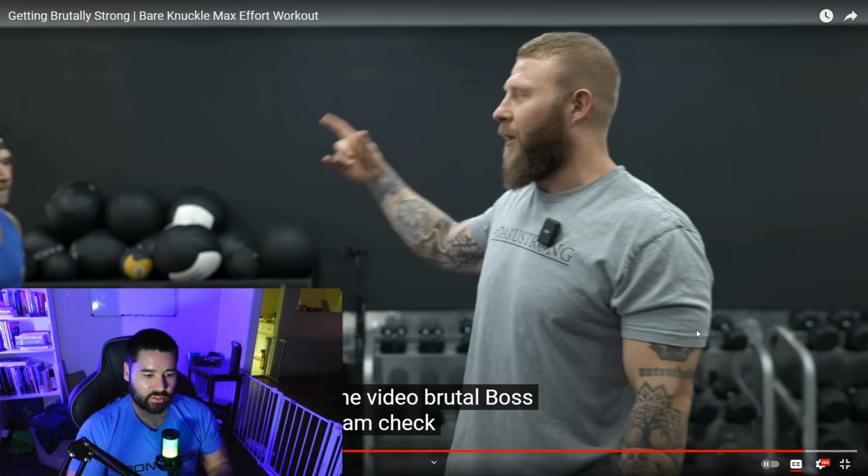Yeah, and there were some interesting exercises in this as well that you could potentially take from here as part of your accessories to give you a little more variation. If you get bored with the same training over and over, some of these are good to add in. You can also play with some of these as progressions. So you could go glute ham raise at one point, then the next cycle you could do that glute ham raise with twist. Same thing with the kettlebell swing into that rotational kettlebell swing. So there's some good stuff in there too.